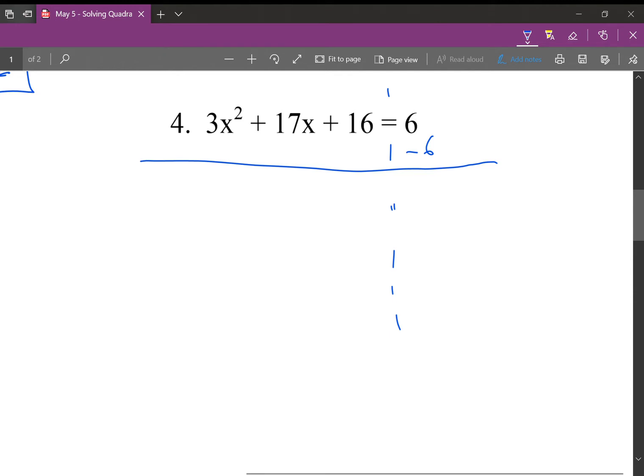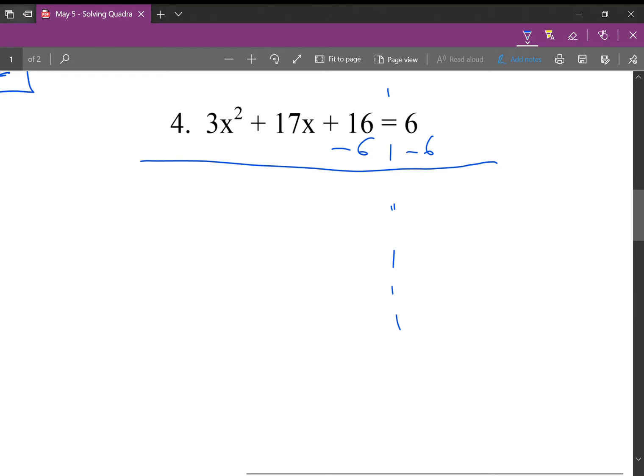So now, am I going to put the minus 6 under the 3x squared? Well, no, because they don't interact in any meaningful way. The same thing here with the 17x. If you put negative 6 here, when you subtract it, you'd have 17x minus 6, and that's not really very useful. So I want to be careful, since this is a constant term, to place it under my constant term 16. So that's what I have.